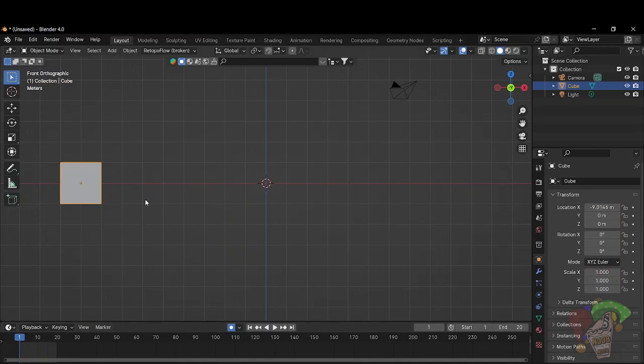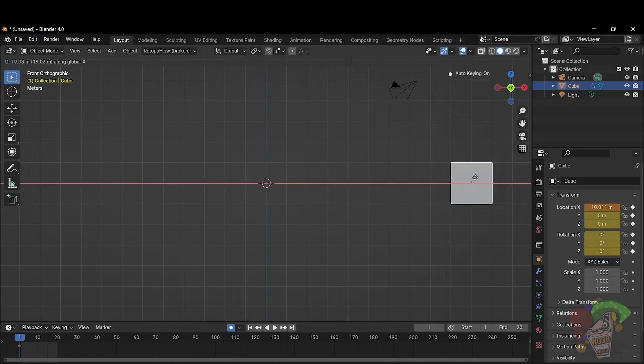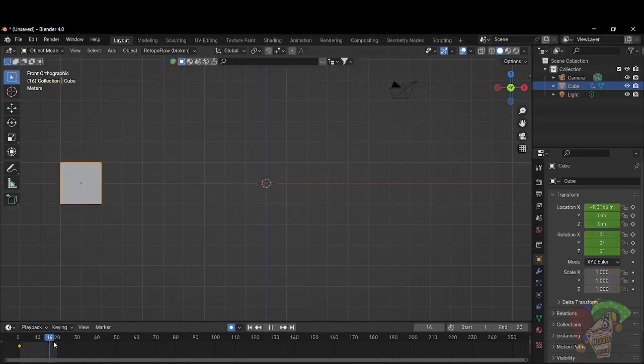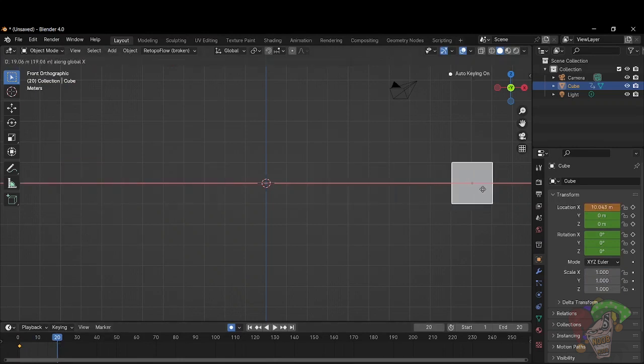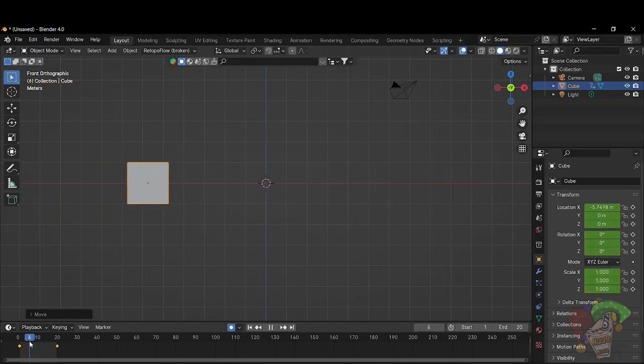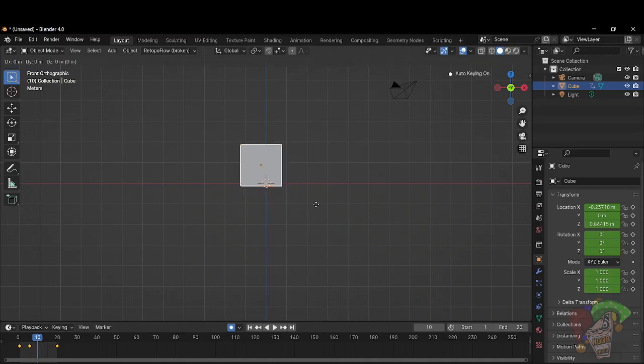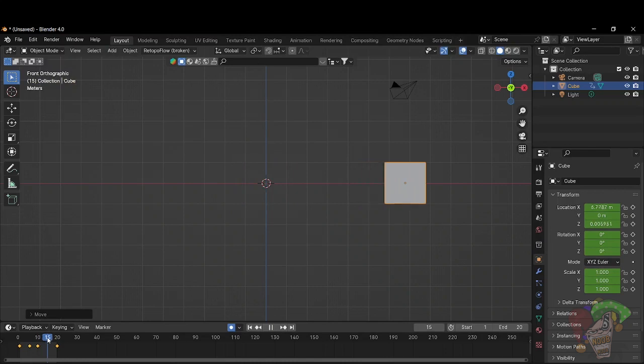So pose to pose is, let's say I put the cube here. The aim of the cube is to go here. Then I put that cube there. I go to 20, I put the cube here, right? Then let's say around 5, I want the cube to go up, so I do this here. Then around 10, I want the cube to go back down, I put this here. Around 15, I want it to go up, right? Then I put that there.